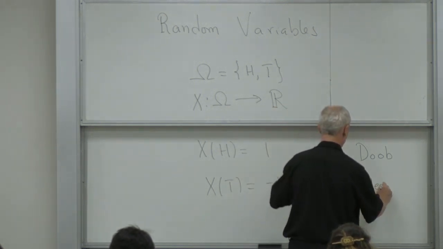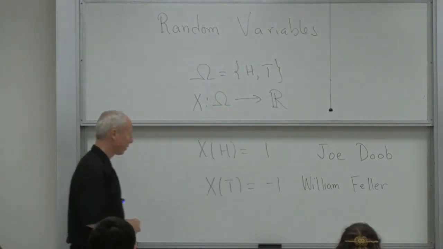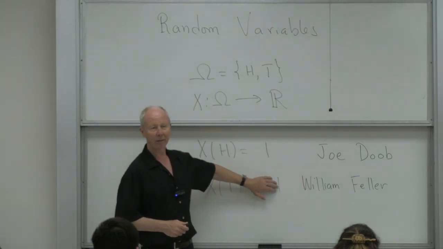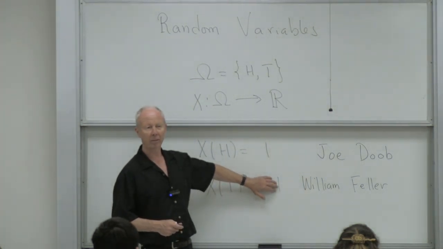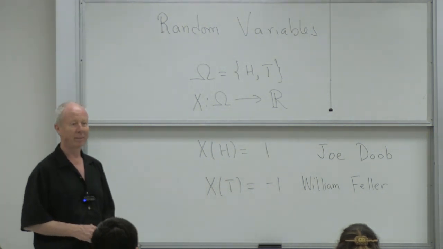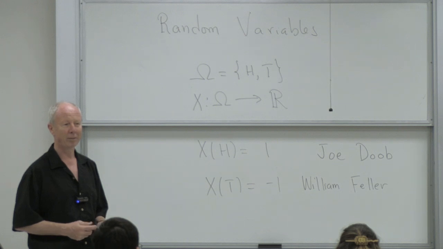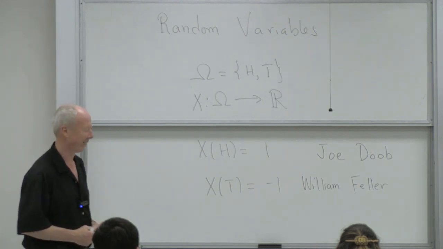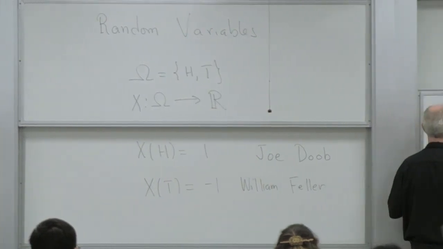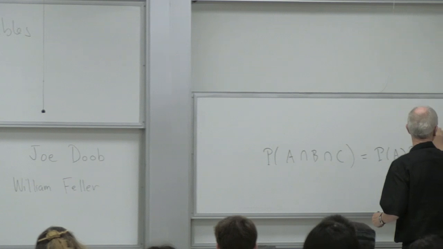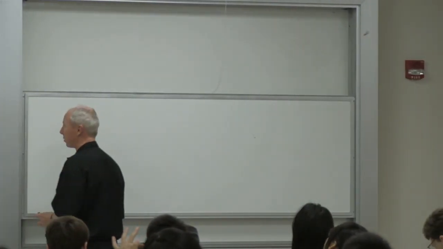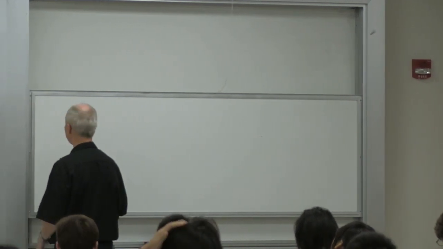I knew him, and he told me that he thought they should be called chance variables, and the other thought they should be called random variables, and they gave each other their reasons, and neither was convinced by the other one. And they decided it by tossing a coin. And Feller won. So to extend that, you might think of having a longer game.